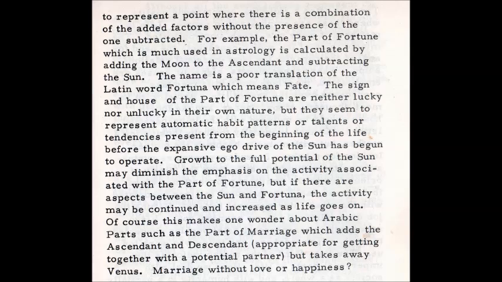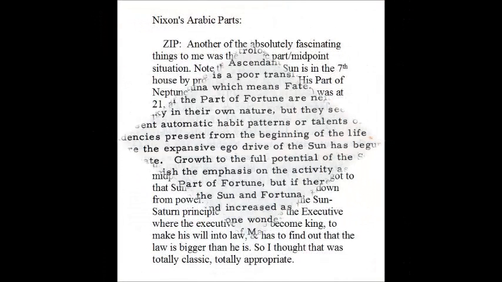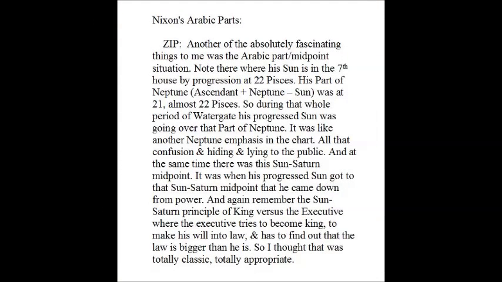Now, every once in a while you will find really interesting things if you look at these auxiliary additional Arabic parts. One of the striking ones is Nixon, again. His part of karma, if you want to call it that, or part of Saturn, falls conjunct his sun. Did he need that again? He's got the node of Pluto on his sun. We put the part of Saturn on his sun. It's like a Saturn-Sun conjunction, which he already had with Sun in Capricorn, the same effect. Power drive, over and over and over.